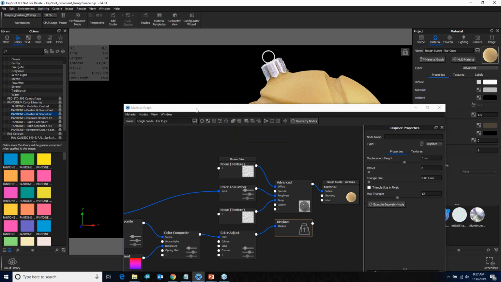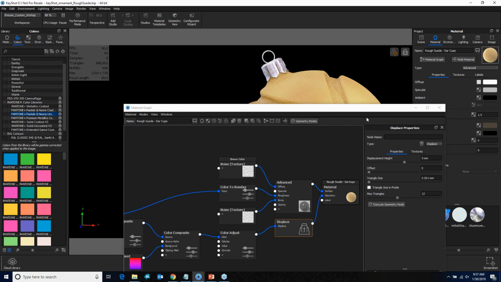And so again, this is a case where Keyshot is really pushing and pulling the surfaces of that model in order to match whatever textures you have, and creating, in this case, those hairs. And so that's real geometry that can then influence how the light reflects on your model and things like that, right?